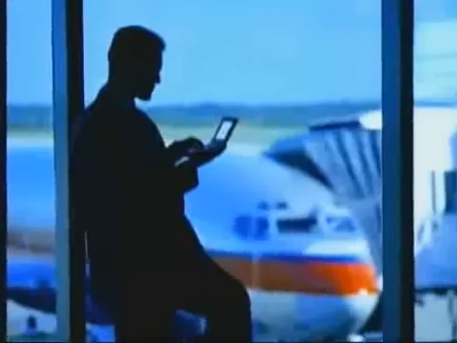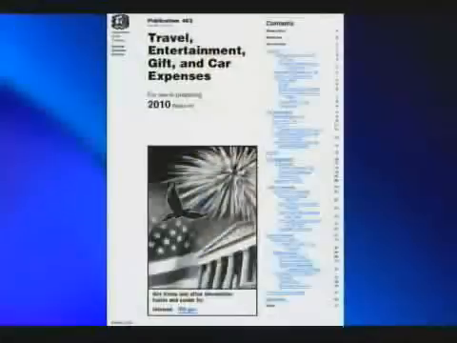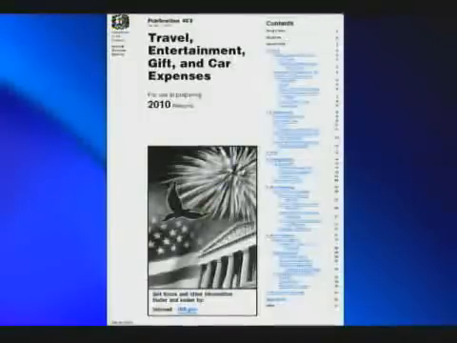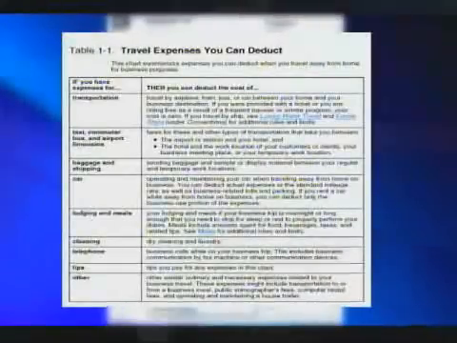We'll take a look at each type in the following slides. Travel expenses are the ordinary and necessary expenses for traveling overnight away from home in the course of your trade or business. These expenses include the cost of public transportation, operating and maintaining your car, meals, lodging, and other related expenses. You can deduct the actual cost of meals or use a standard per diem rate. See Publication 463 for the latest per diem rates and detailed information about your travel expenses.